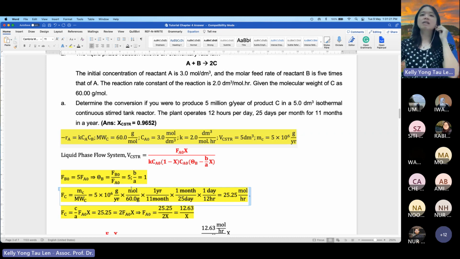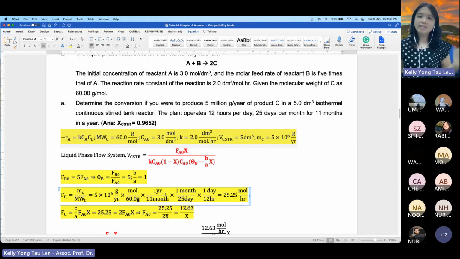So katakan, I want to know whether correct or not. You can do unit cancellation. I can cancel the gram from the million, for the 5 million. I can cancel with the gram from the molecular weight. So katakanlah kamu tak pasti bahagi atau darab. Katakan kamu darab 60 gram per mole. Gram tu takkan terbatal. Sebab 2 gram berada di atas, kamu takkan dapat batal. So definitely not right lah.